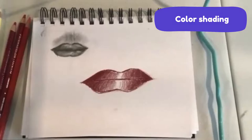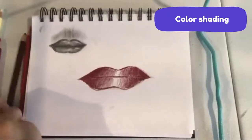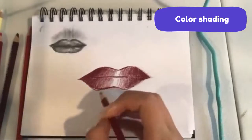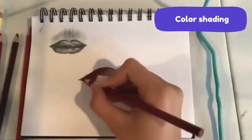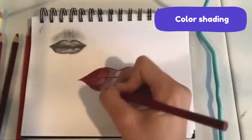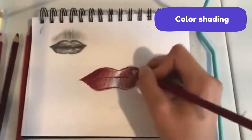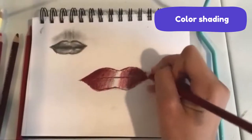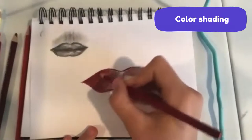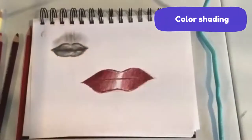Perfect. So, for the second layer, I am going to move up to the slightly lighter color, which I'm just using the Prismacolor 48 set. So this is crimson red. It's what I'm using, but you do not have to use what I'm using. So I am actually just gonna color over this, just lightly, so that it looks similar, because it didn't actually look that similar. So I'm just coloring over the first layer with the slightly lighter color.